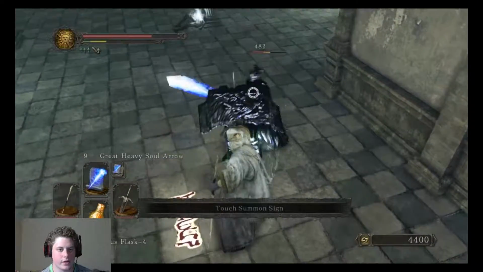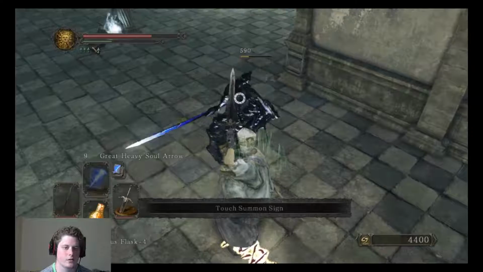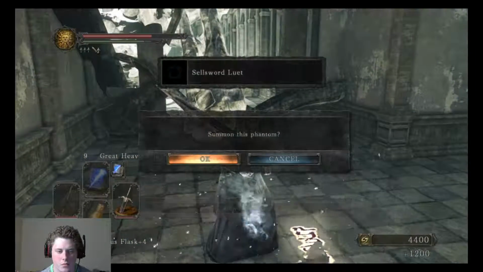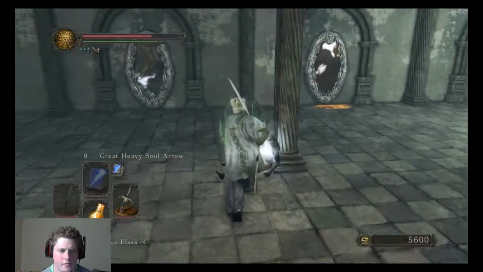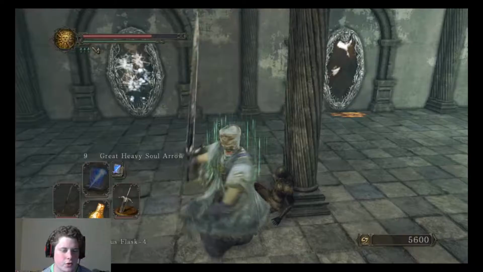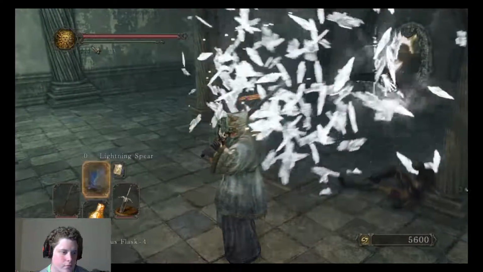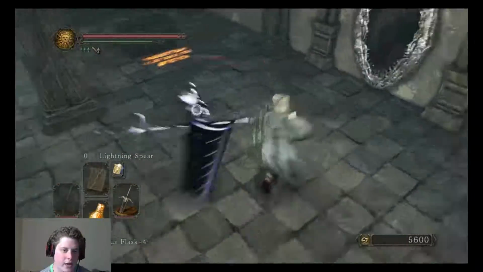I didn't know there was a summon sign here. Why would there even be a summon sign here? Why is sellsword lit here? Oh shit, we got a new ring. I didn't even read it. Shrink. I don't have any of those. That's another one of the pikemen.